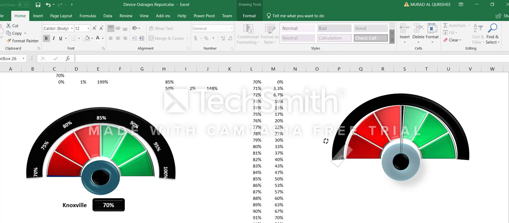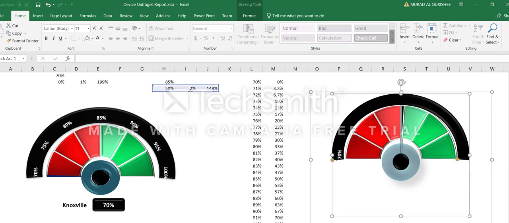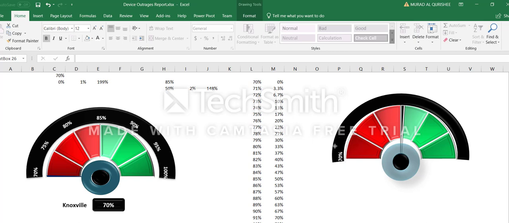Okay, so make a rotation in there and try to find a way. So copy that and make the same thing for the others.